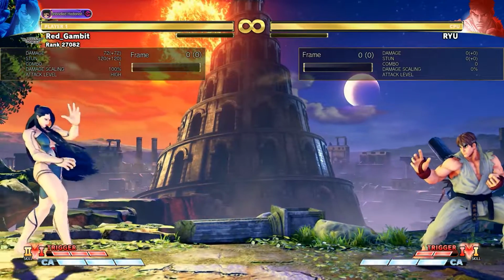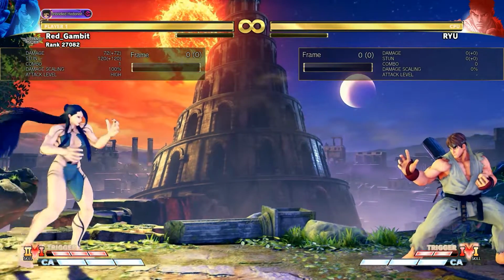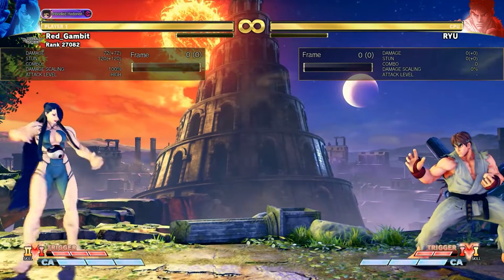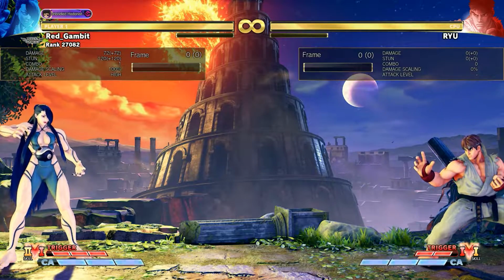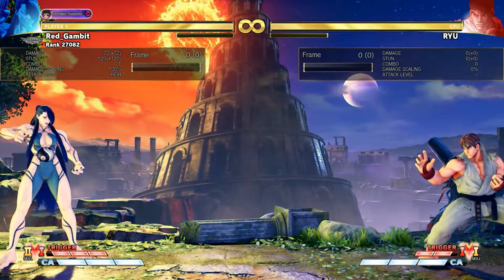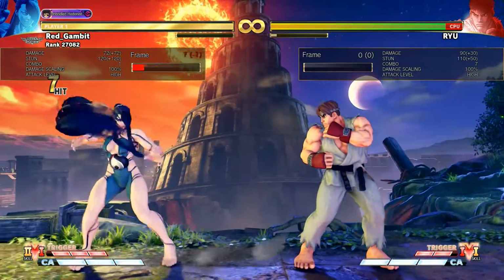That said, this is not the only purpose it has, because it can be cancelled into specials. You can do any of the specials except for the jumping slash kick, I should say. You can do all the ground specials, is what I'm trying to say with this, at the end of it.